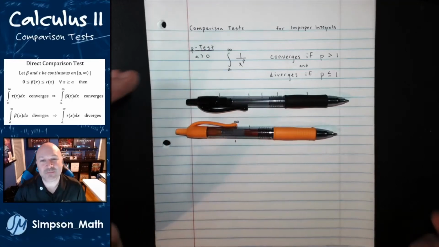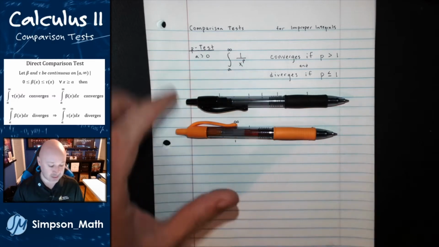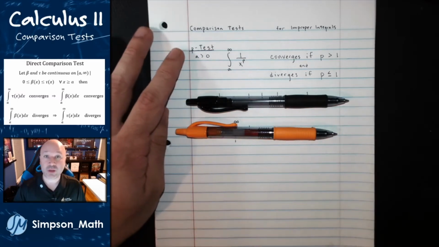Johnny here with Simpson Math, and in this video I'm going to be covering an introduction to comparison tests for improper integrals. Now in our previous video we were dealing with trying to determine if an improper integral would converge or diverge, and we kind of came up with this p-test. So this is a quick recall.